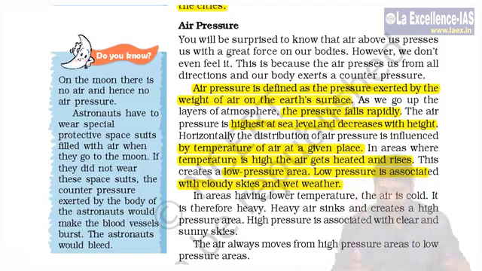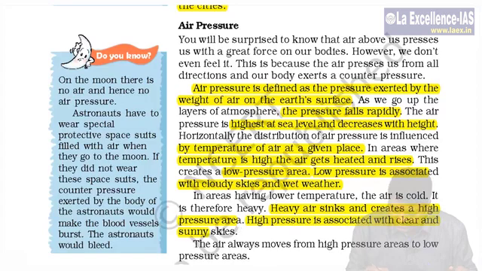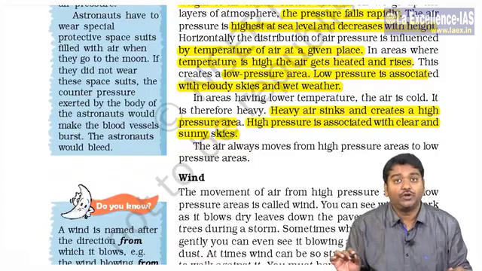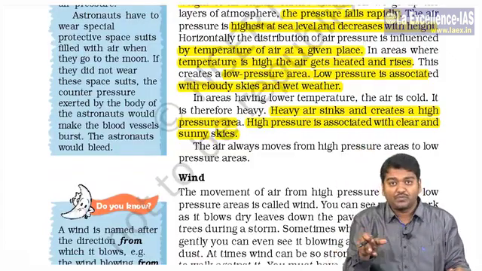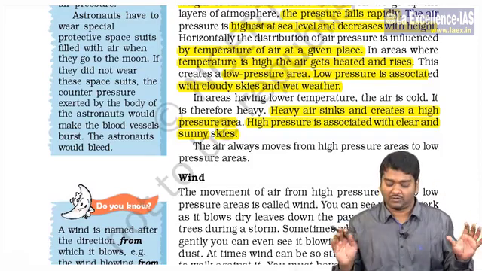This is the meaning. In areas having lower temperature, the air is cold. It is therefore heavy. Heavy air sinks and creates a high pressure area. I have already told this. High pressure is associated with clear and sunny skies. Very, very important for us. Right? I told you, whenever the air moves below, you won't have clouds. But whenever air moves above, you will have clouds.